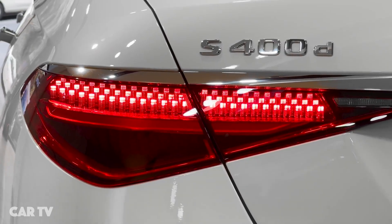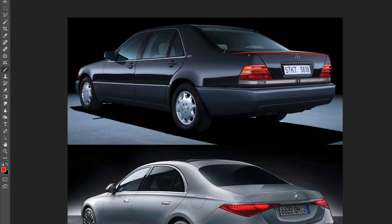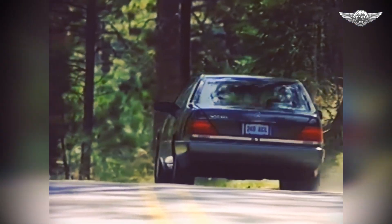Let's have a look at the rear view before we jump into the side view. I'm going to talk about what Bruno Sacco wanted to change in the W140 design but apparently couldn't due to some restrictions. Here we have the rear view of the W140 — I absolutely love the way this looks. I used to build this as a scale model as a kid. It looks a lot like the E-class of the time with these triangular taillights, a reverse light underneath, and a clear, boxy boot — creating a very tank-like, bossy feeling in the rear end.